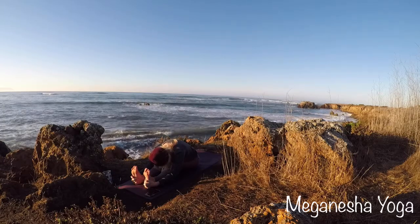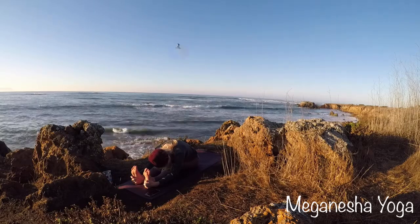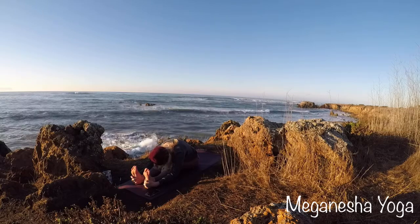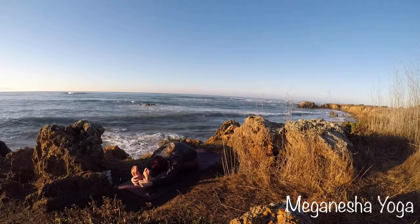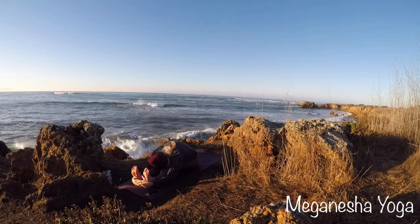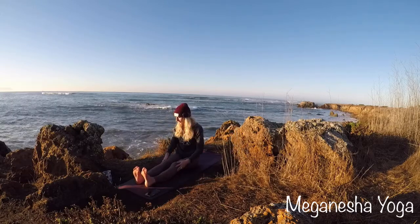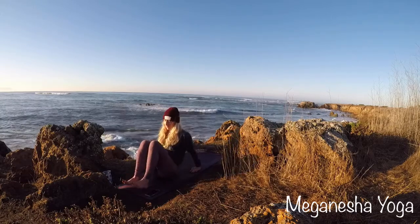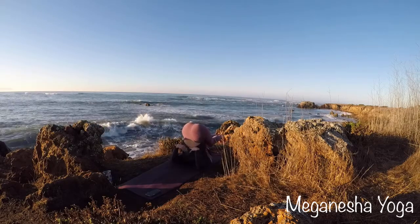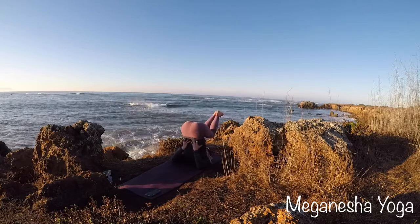Each breath in, that little bit of spinal length up through the neck. Each breath out, the throat, the chest, the belly soften as the navel draws in. Let the weight of your shin and thigh bones be heavy. Breathe into the backside of your body here. Inhale to come upright, making your way onto your back. Take plow pose, hands can stay on the mid-back.